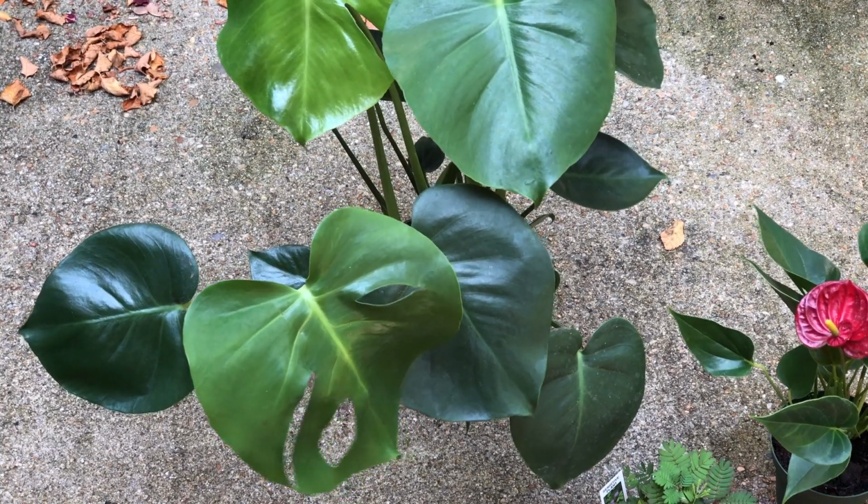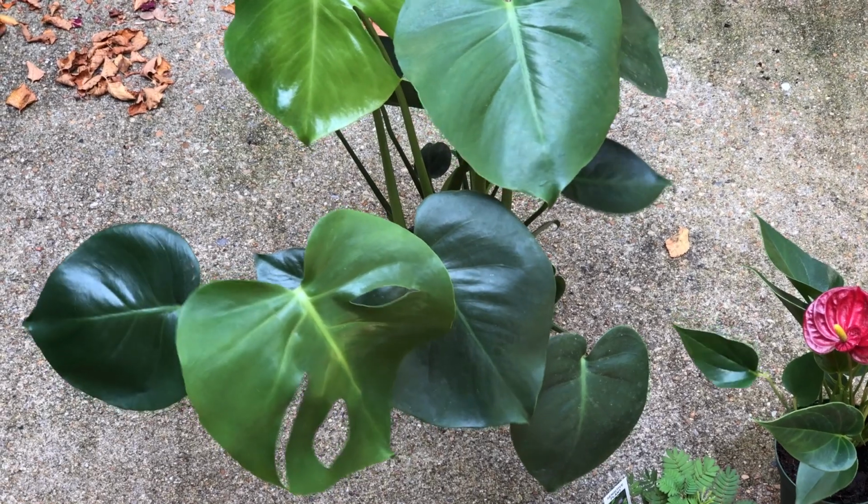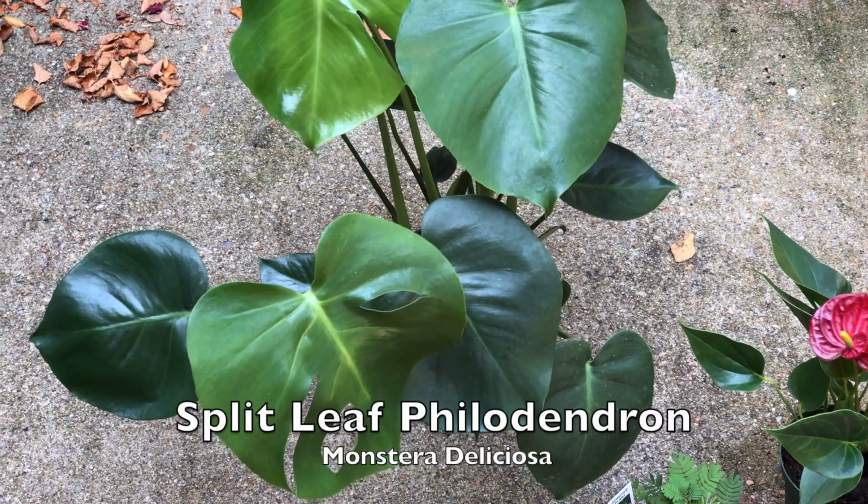Let's get into the video. First up, let's take a look at the plants we're going to pot up today. And this one is my brand new split leaf Philodendron.